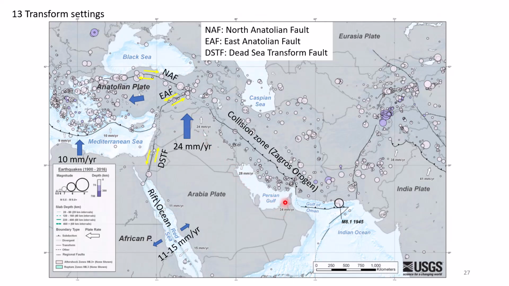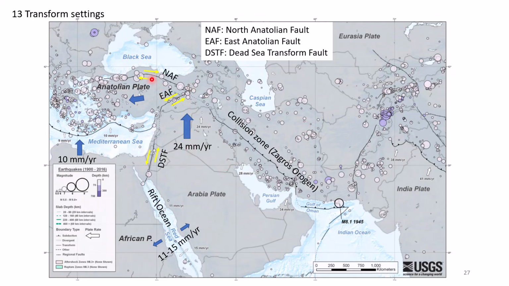We see here in the area of the Emirates and Oman, the Arabia plate is a little bit faster with about 34 millimeters per year, and the movement vector is slightly different. But here in the region that is interesting to us and relevant to the Kahramanmaraş earthquake sequence, 24 millimeters northward movement is pushing the Anatolian plate to the west. The Anatolian plate tries to get out of the way of the Arabia plate, which is moving northwards.